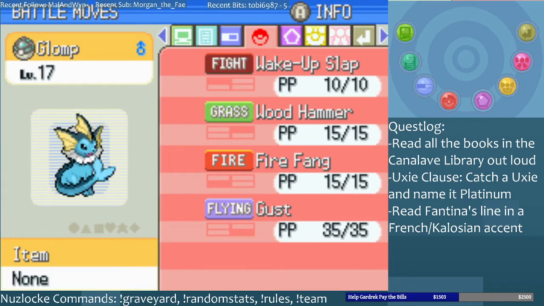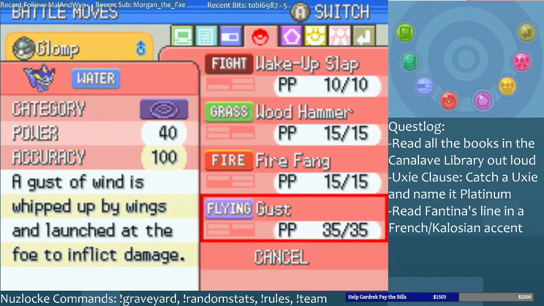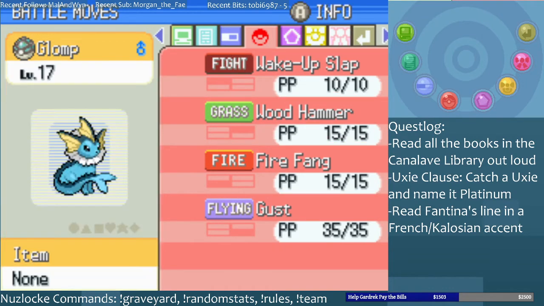There's that one. We have Glomp, who was on our team very briefly. She has the ability Liquid Ooze, and this is his moveset. All physical moves, which isn't the best, but they're not bad physical moves, so not a bad option.